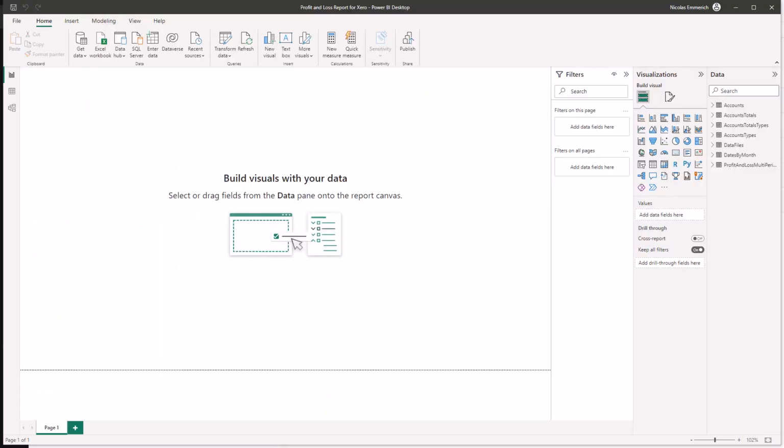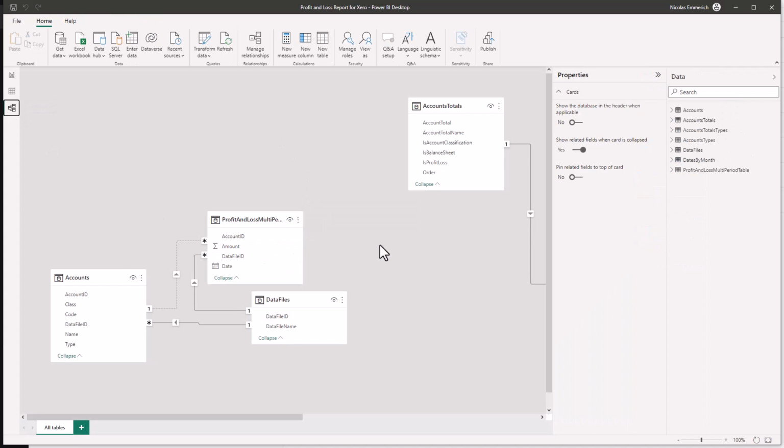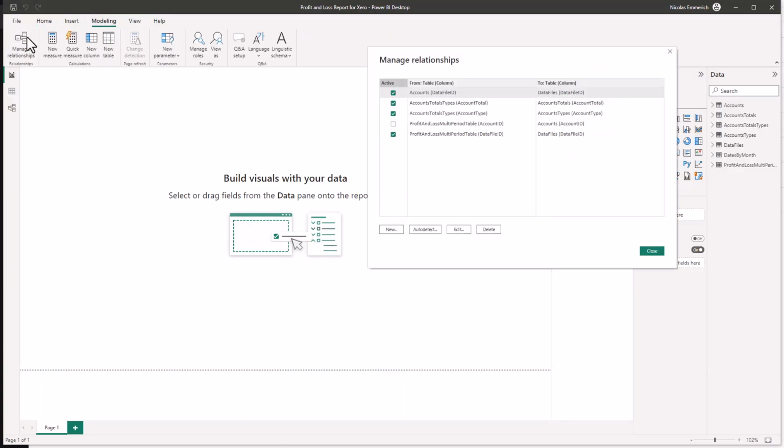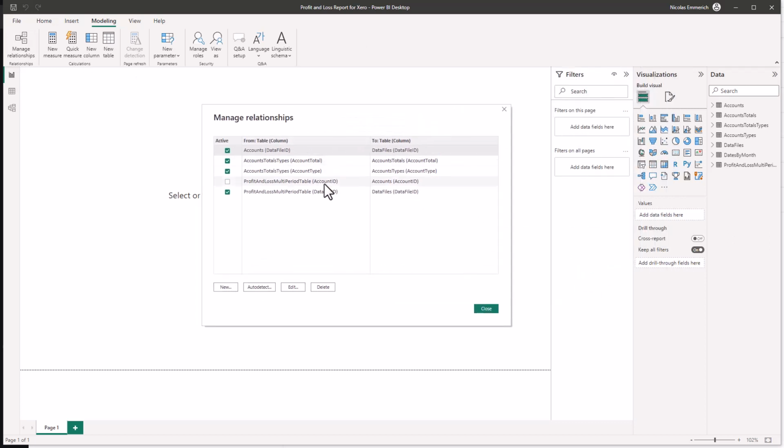Once we've got the data in Power BI, the first thing to do is add relationships between our data. Now there's two different ways. I can go to the models view to have a look at the relationship that Power BI defined automatically for me. Or alternatively, I can go to modeling and manage relationships to have a look at the relationship dialog that essentially mimics the same thing as the model view. Now, either approach works. I prefer the dialog myself, but you can actually look at a diagram instead.